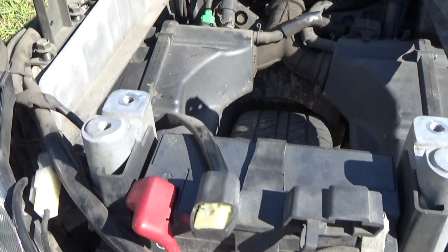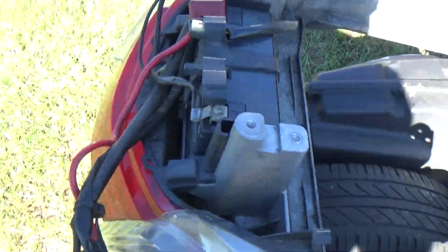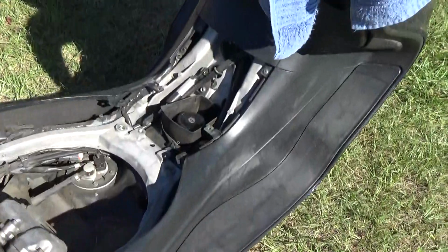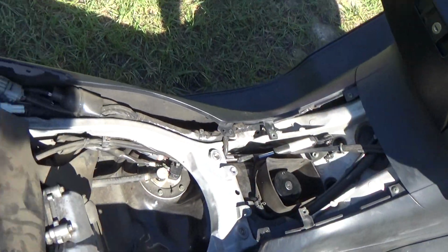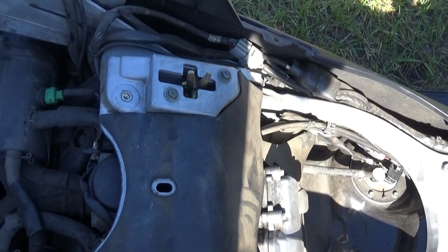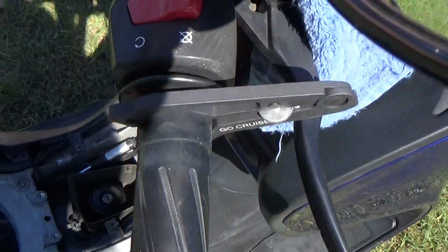It's crazy. So the thing to do right now, because I didn't even disconnect the battery, is the battery's here, with the starter solenoid hanging off the back. I'm going to start this thing up, and I want to hear it run. I'm also going to try to apply some power to it to see if it's improved. I'm going to power brake it. Don't know how I'm going to.